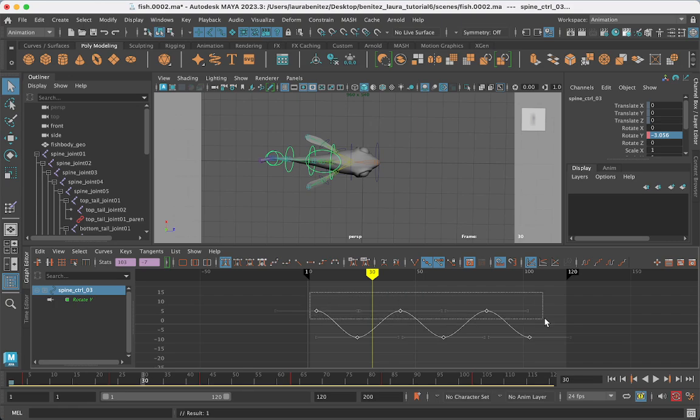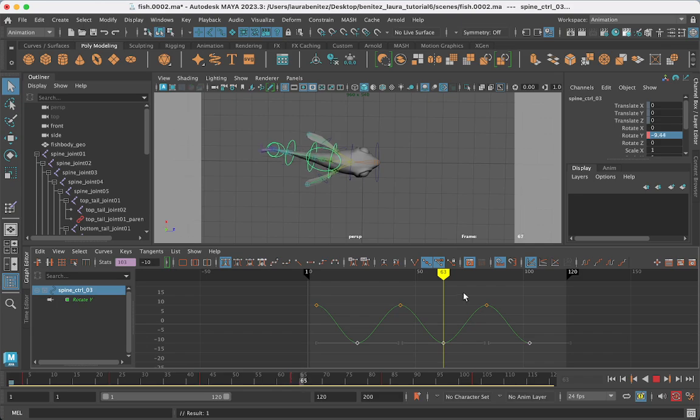So I'll drag select these keyframes and I'll move them to frame 10. I can even type in 10 here and it'll adjust here. Same thing, I'll drag select these keyframes and type in -10. And let's look at how this is. Let's press play.